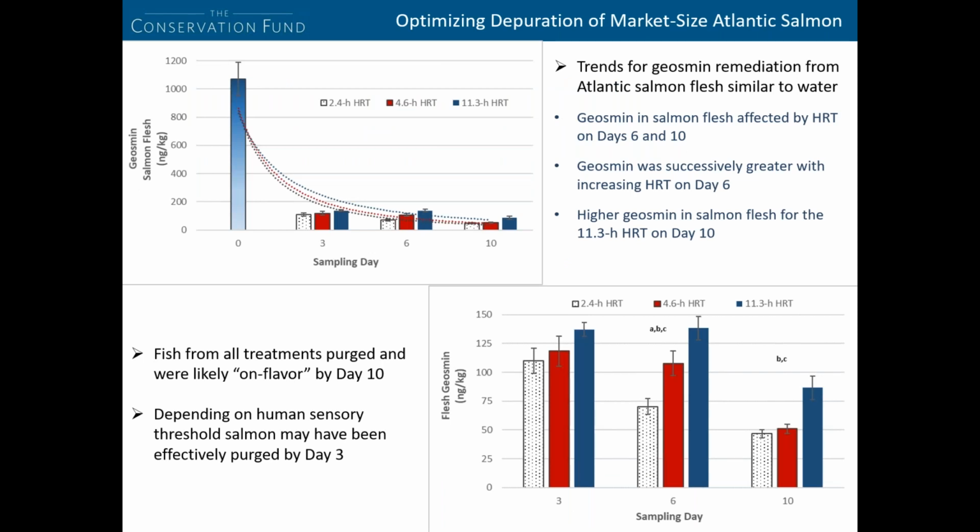So the next slide here shows geosmin levels in Atlantic salmon flesh in the same study. So you can see that we effectively boosted the geosmin in the salmon flesh up to over 1,000 nanograms per kilogram to begin the study. But subsequent to that, the salmon effectively purged that geosmin from their flesh. So I've zoomed in on days 3 through 10 so that you can see the standard error bars.